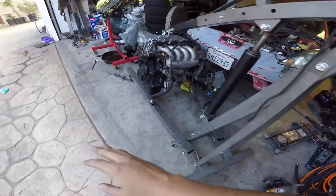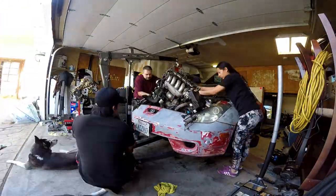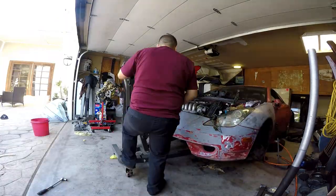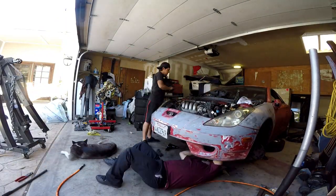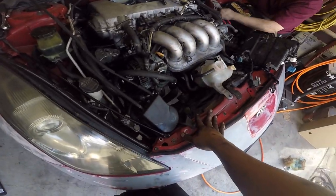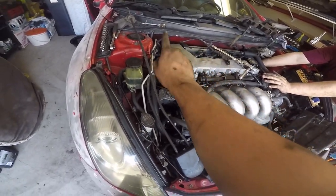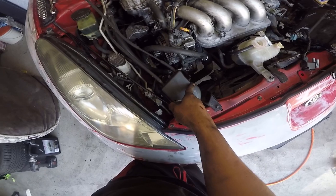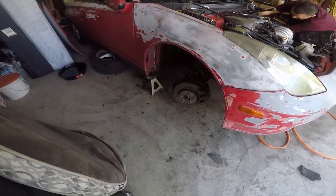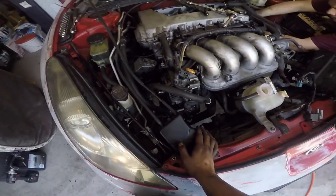Did all this work for nothing, but we'll put it back in there and get this car out. On this side I mostly already did everything — I just need the belt. I did the power steering, the alternator, the condenser, put back the cruise control, axles are in, did the header, and then I'll put the wheel on. I'm gonna do the belt real quick and should be done.